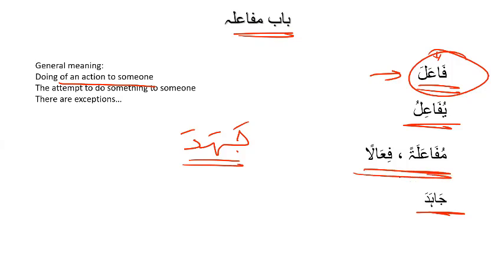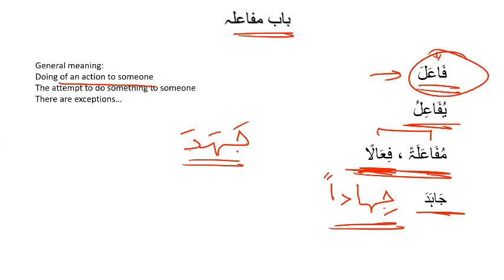And the name of that action has two names. So fi'alan. If I take jim ha dal and put it into this fi'alan, into this sort of mold, what will I get? Instead of fa, I'd have jim. Instead of ain, what would I put? Ha. And instead of lam, what would I put? Jihadan. Is this word familiar? Or jihad for short? So what is jihad?